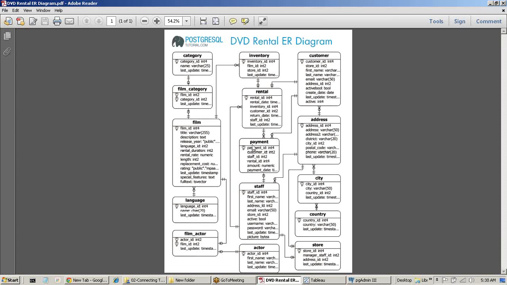The table we are interested in will be payments. There is a payment for a customer who has a customer ID, then there is a rental ID, and then how much amount is paid on which date. It's a very simple fact table kind of setup. So let's see how we can ingest this data into Tableau.